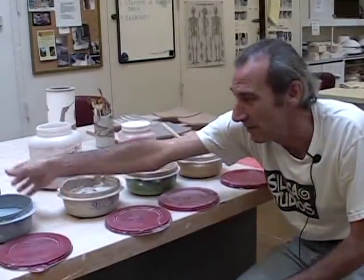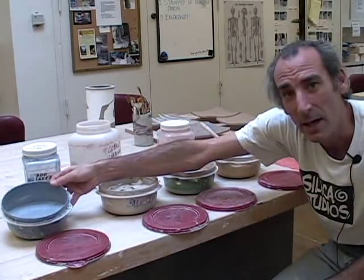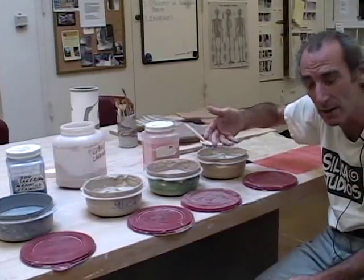The other slips that have a stain in them, like this Mazarine, this is a stain, it looks blue, and when it's fired, you're going to get a very similar result as what you see. That's just to give you a little bit of information about what the colors are in the slip.